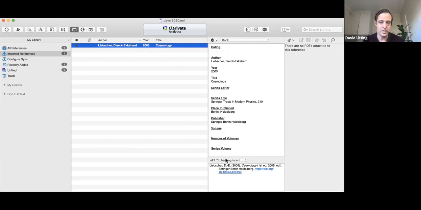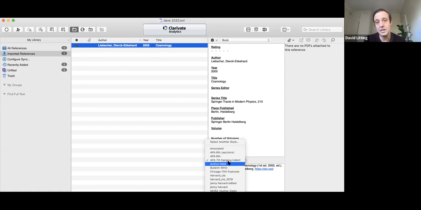Now, my favorite reference style at the moment is the APA 7th with a hanging indent. This is actually a version of the APA 7th referencing style that the UTS library folks have tweaked a little bit to improve it. And one of the improvements we made is to put a hanging indent into it. This does not come as a default with EndNote. It's a style that I've downloaded into EndNote. Some of the default styles that will be there at the start will be things like annotated and author date.